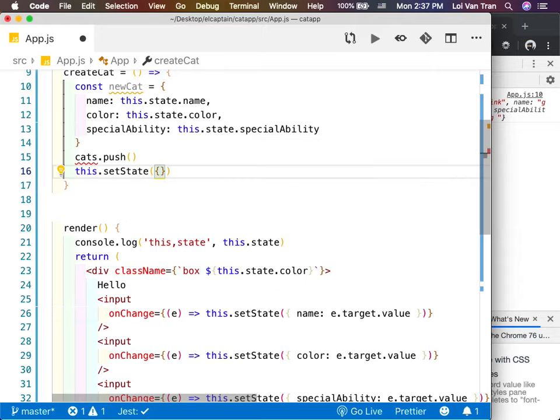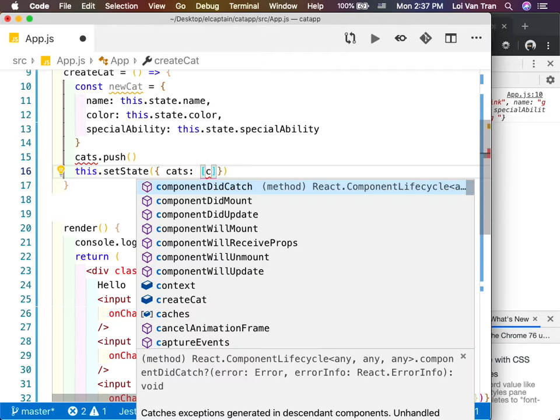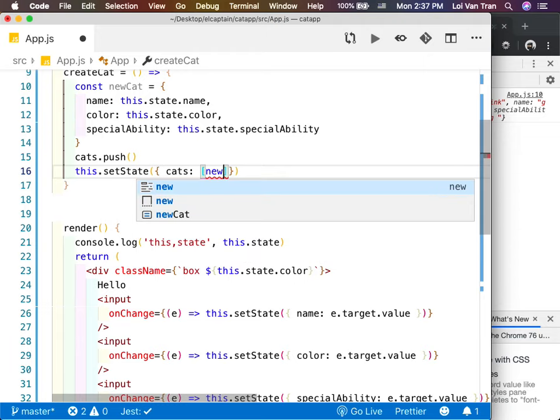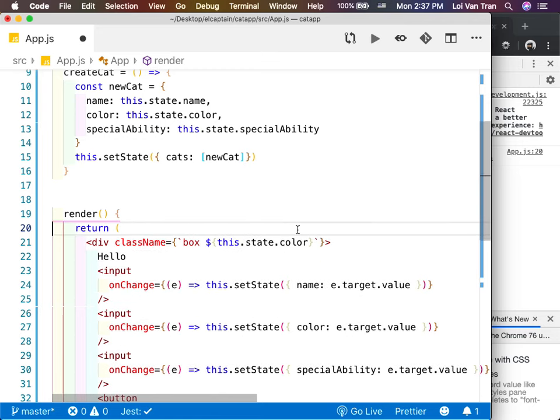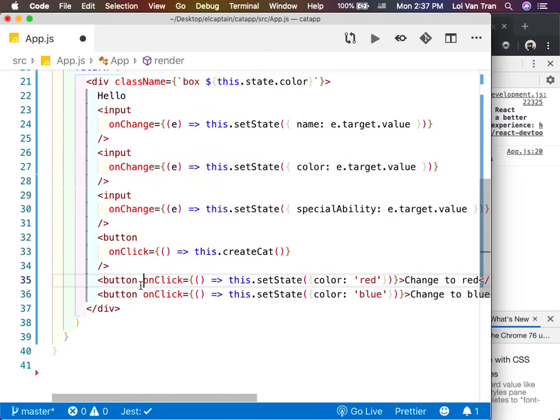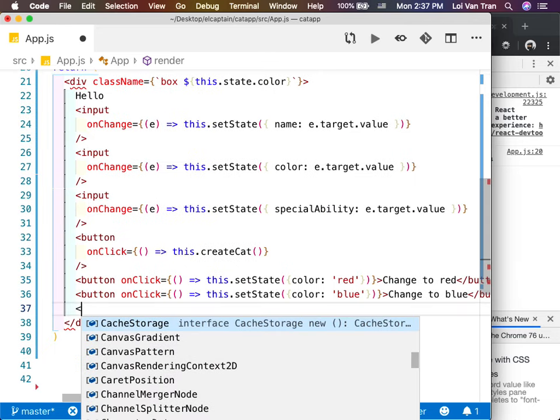Yes, it's an object. It has to be an object. Okay? We're going to pass it an array, and this array is only going to have 1 cat. Okay? We're just going to put in a new cat. Okay? Very simple. Now, at the very bottom, I'm going to go ahead and just draw it. Okay? Do a cat.